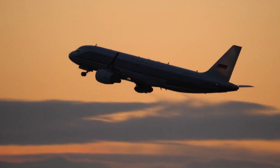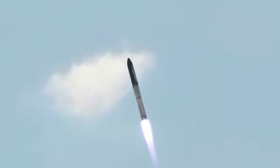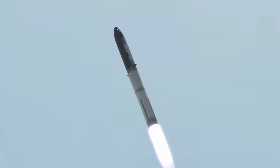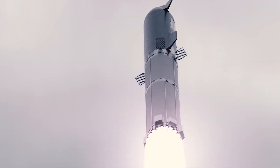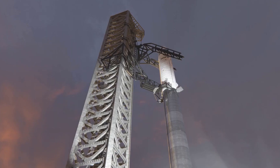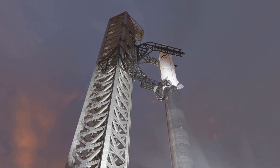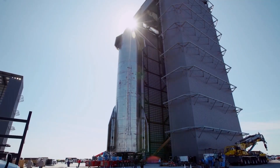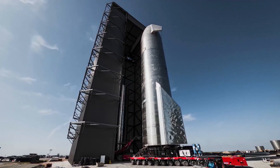The FAA also stated in an email to the media that the SpaceX launch site in Boca Chica is not licensed by the FAA, though a vehicle operator's license from the agency for SpaceX remains in effect. It is striking how SpaceX engineers are only now becoming proactive, having not thought long enough about the innovations they are banking on now.